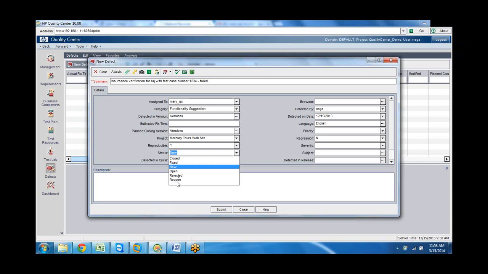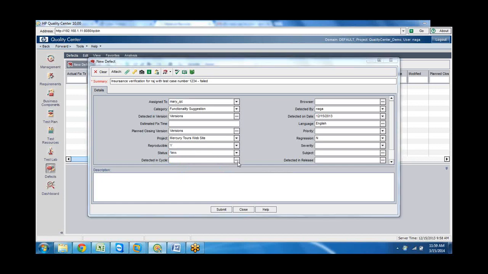Reopen. Here is the scenario. Of course, I will repeat this once again. You tested the test case. It has failed. You moved the defect to the developer. The developer fixed the defect, then he will change the status to fixed. You tested once again, still it failed. Then he will say reopen. Right, so now the status is new.